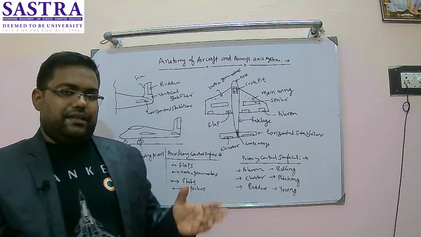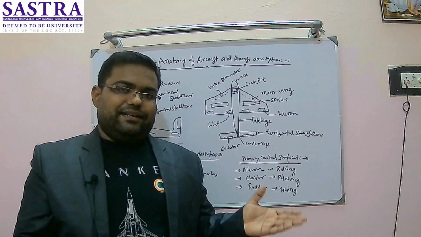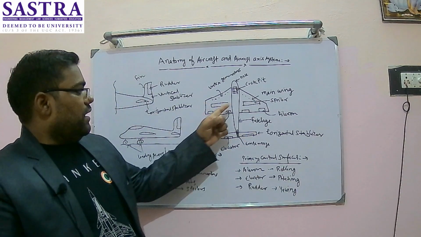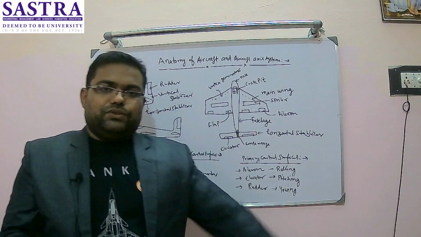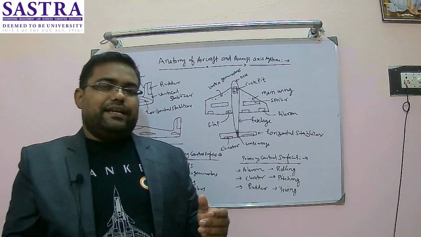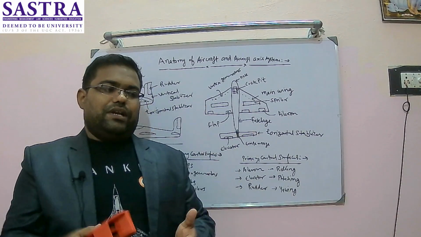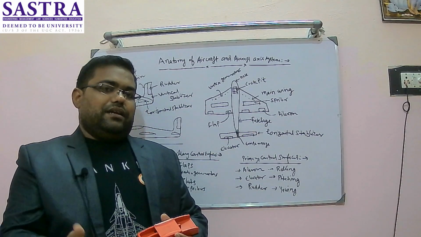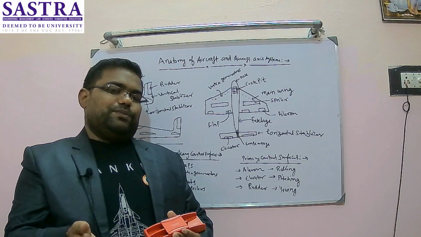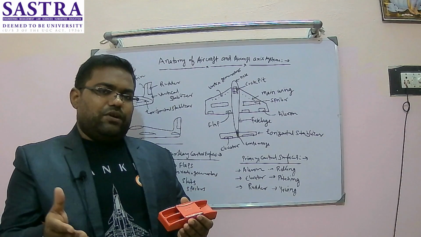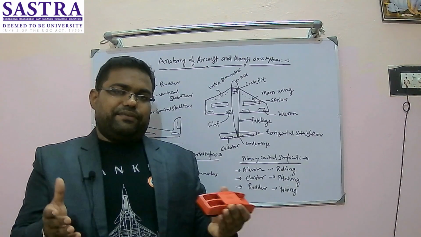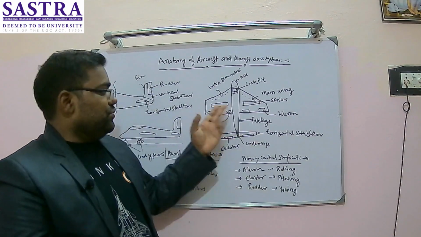But these are not beneficial in decelerating conditions. We cannot use this. Spoilers, again, the name itself says it is going to spoil the lift. So these will also work like brakes. When you are landing, you can deploy the spoiler for a small time so that all of a sudden your lift will decrease by a certain amount, or you will get some braking effect on the aircraft. For that purpose, we use the spoilers.